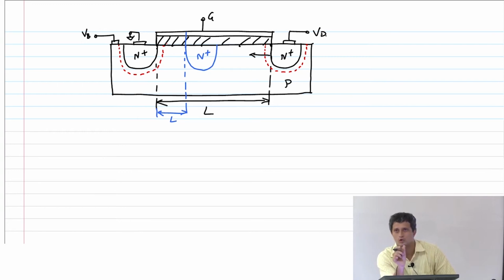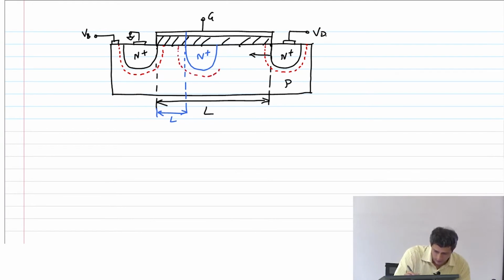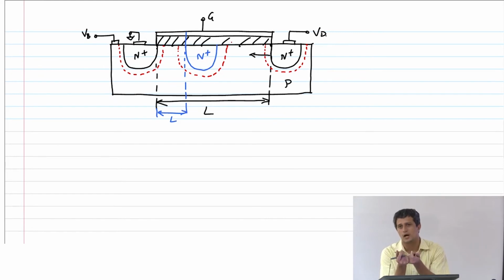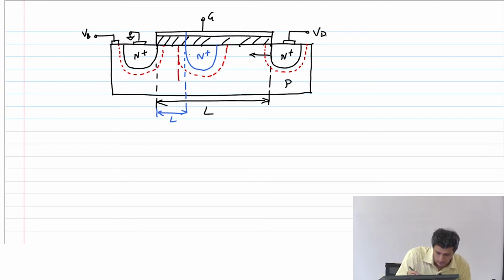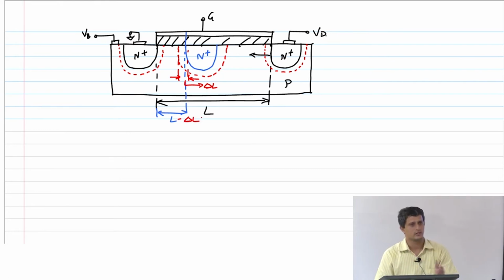Unfortunately, now when we bring this drain very close to the source, the same depletion region would form here as well, right. Of course I have changed my supply, I have lowered it, but still this depletion region that is being formed around the source and the drain will become a significant fraction of the total channel length. So this is basically delta L. So the channel length will become L minus delta L, for multiple reasons which I will show you.